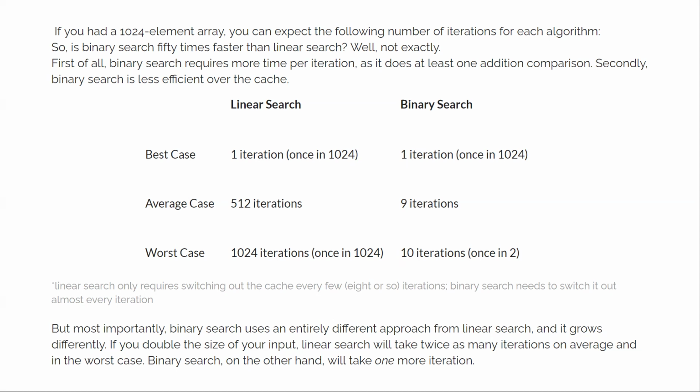If you double the size of your input, linear search will take twice as many iterations on average and in the worst case. Binary search, on the other hand, will take one more iteration.